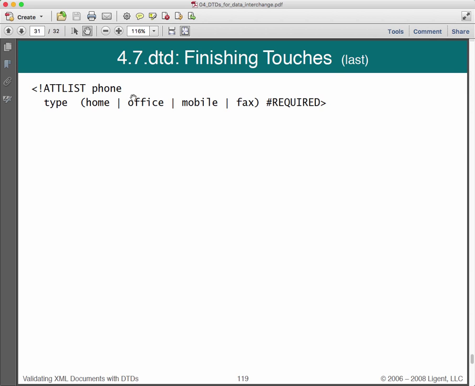So the type attribute can equal home or office or mobile or fax, and only them. If it says anything else, if it's blank, if it says home X, if it says mobile 2, not valid. Okay. And the other thing that we've done is to show you how you make an attribute required, which is with the keyword #REQUIRED.